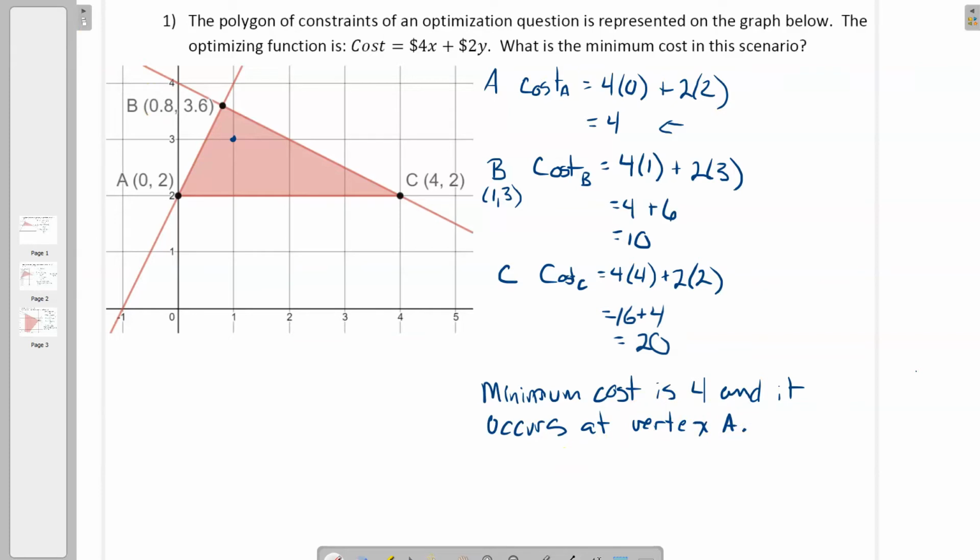So the key point to remember in this situation was that when you're doing your calculations for all of the vertices, you have to make sure you're not using a decimal, but you're using a whole number of values instead. So you go to the nearest point that's still in the shaded area, so still within your polygon of constraints, and use that point to calculate the value instead of exactly the location at B. So there's a minor change. It didn't change the outcome. If we'd calculated using the decimal, it would have been a similar number. It still wouldn't have been the minimum cost in this scenario.